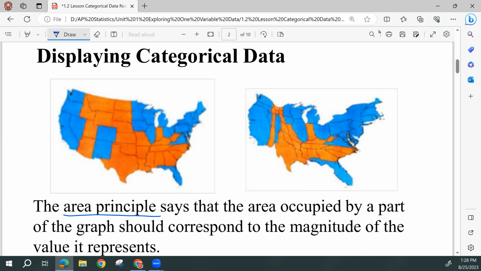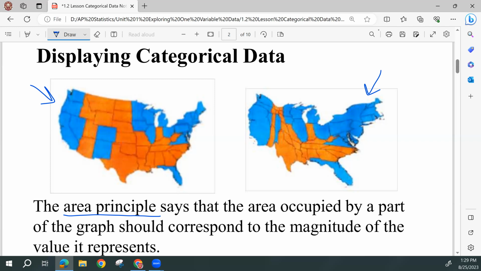And so the picture on the left here represents a voting map. I'm not totally sure of the election year, a long, long time ago. The red states represent states that voted Republican, and the blue that voted Democrat. And this picture is a bit misleading because we have just put them on there as they are geographically, but that doesn't necessarily represent the number of electoral votes. And so this display on the right has sort of manipulated the map of the United States so that each state is sized to represent the number of electoral votes.